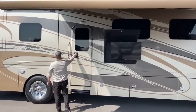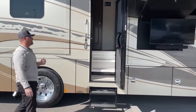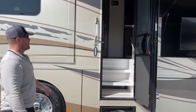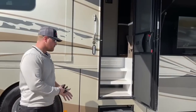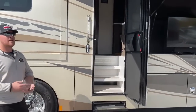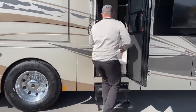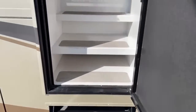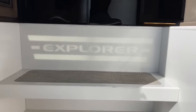Another great feature of the Renegade Explorer is keyless entry with a keypad. You can leave your keys inside — it locks the handle lock, not the deadbolt. Just walk up, punch your code in, and you're in. We'll help you set that up prior to delivery. As we head in, you can see the backlit step with the Explorer logo — a nice high-end touch.